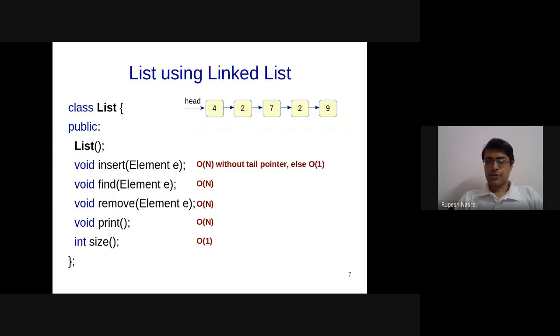Okay, there is a question here: is size stored as a variable? Yes. Otherwise we cannot get the order 1 complexity for the size. Remove could be order 1, yes, possible. If we assume that the elements are unique, you can still have a design decision such that you can make it order 1.